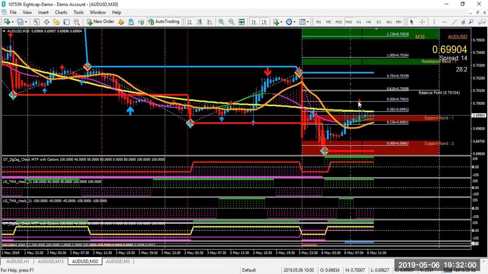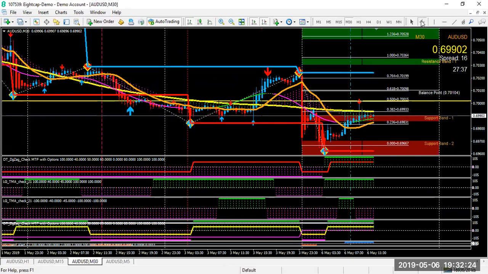The price it got to there is 0.70007. It may go a little bit higher, but the minimum is it has to go past that. So we'll be expecting it to go past this point.